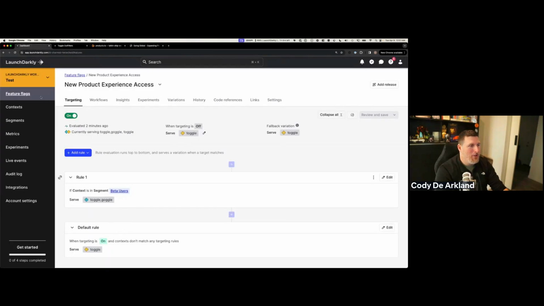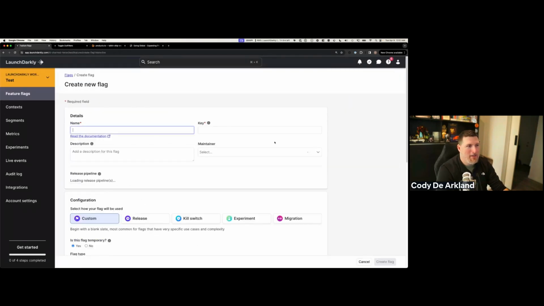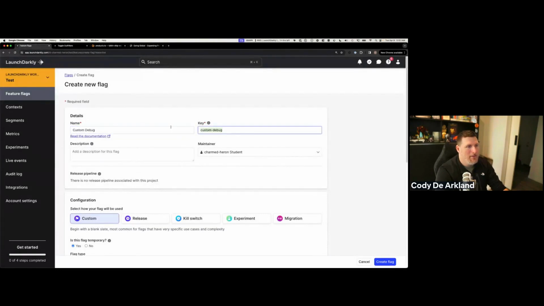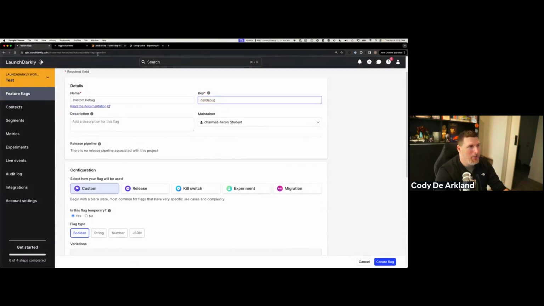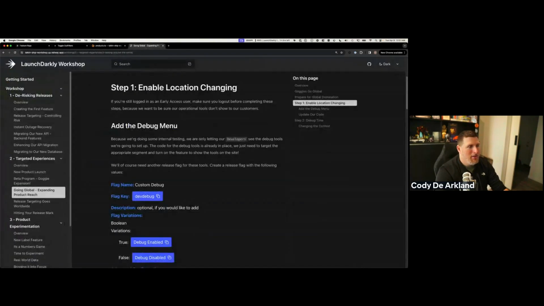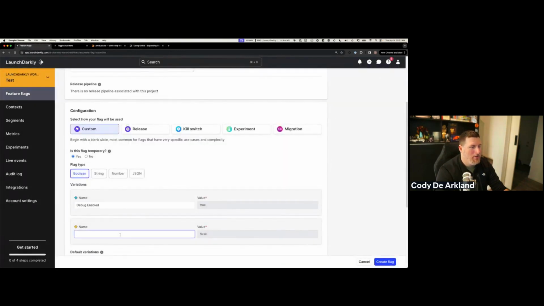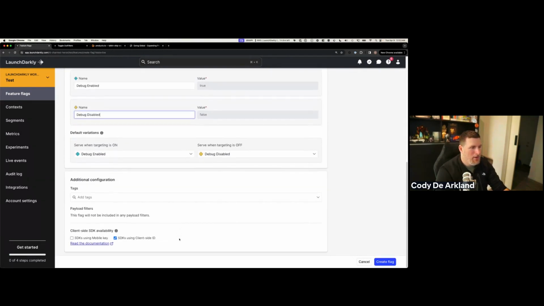So back into LaunchDarkly, create a flag, custom debug. We're going to grab the flag key. We'll keep this as a Boolean. Debug enabled and disabled. And we will create our flag.